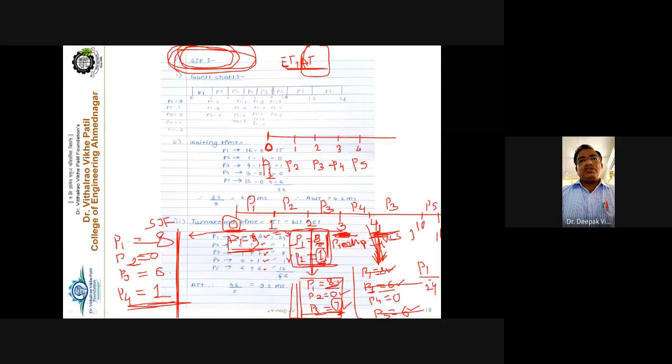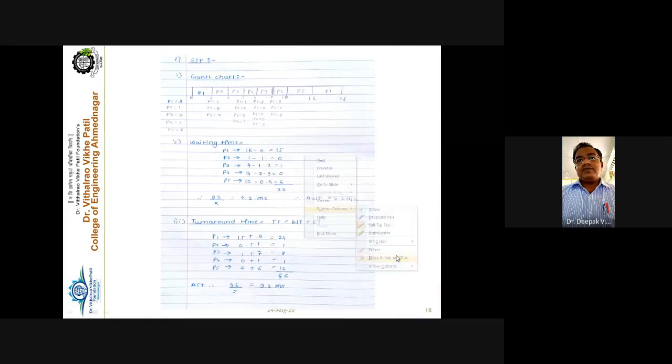Get this point? So in this way, let me clear this. Right. Now finding out the waiting time. Waiting time for P1. P1 is taken from here and it is completely executed within this particular slot. So waiting time for a process is nothing but 16 minus arrival time minus execution time. That is 16 minus 1 minus 0, because 1 is its execution time, so you have to subtract this. So 16 minus 1 minus 0 is equal to 15, the waiting time for process P1.